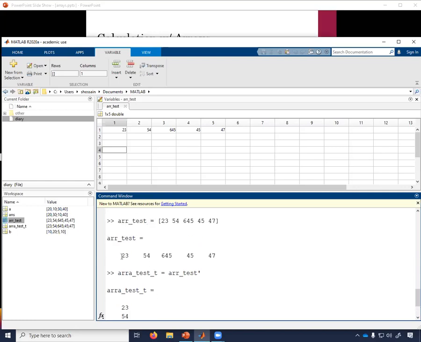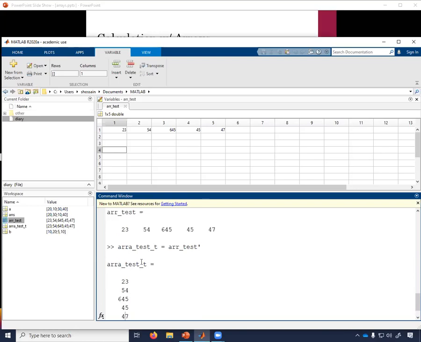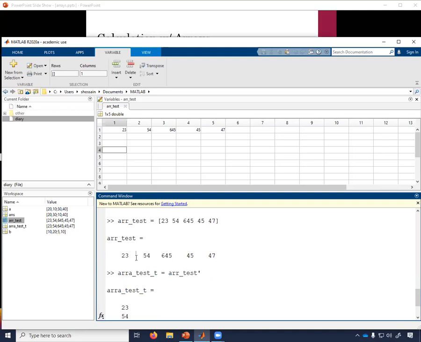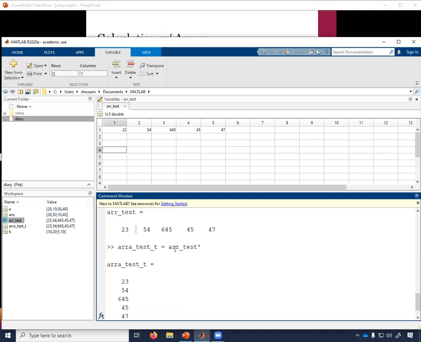Now, if you think about it, we had one row, 1, 2, 3, 4, 5 columns. So it was 1 by 5 matrix before, but now we have 1, 2, 3, 4, 5 rows and 1 column. So this is, sorry, 5 rows and 1 column. So this is 5 by 1 array, and this was 1 by 5 array. And all of these items have been converted into one column, maintaining their sequence, right? So this could be another use of using a transpose of an array.